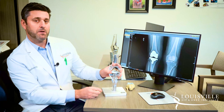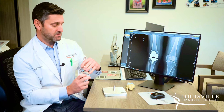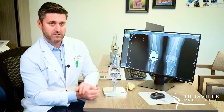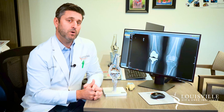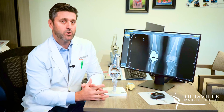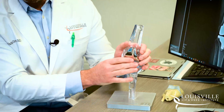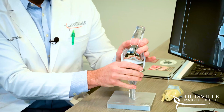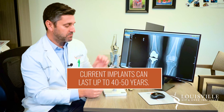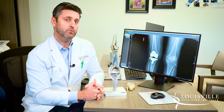Another modern advantage is the plastic pieces, what we call polyethylene, which has been used in implants for over 70 years. The newer polyethylenes are treated with highly cross-linked radiation, which cross-links the plastic molecules, making them incredibly more durable than before. When I started 15 years ago, we used to tell people we hope to get 15 to 20 years out of a joint replacement before the plastic would wear away. Now I think these plastic implants are going to last 40 or 50 years — the durability has gone through the roof.